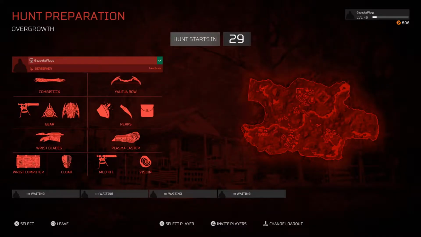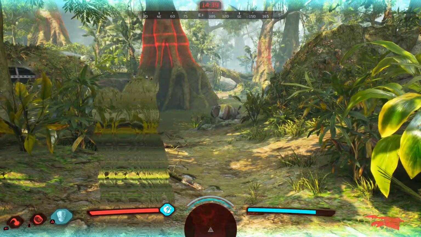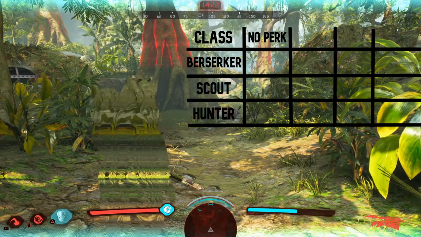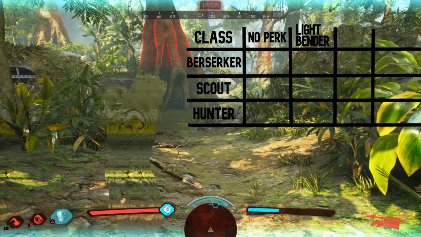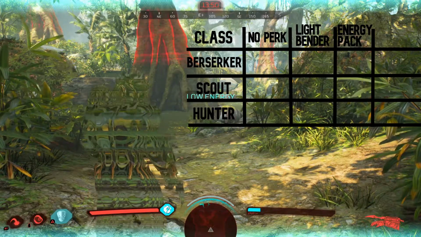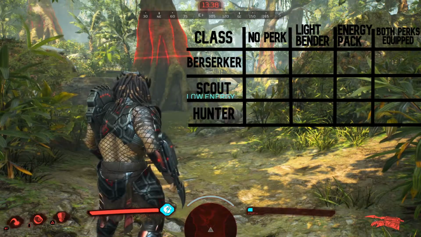So as you can see on screen, again, forgive me, as this is like the first time I'm ever really doing this sort of thing, but basically the first class we did was the berserker, and obviously the tests I'm going to be showing first is each class without any perks to increase the cloaking ability, with the lightbender perk, and then with the energy perk, and then at the very end we're going to have a little something different. I say different, really, it's just combining the two.